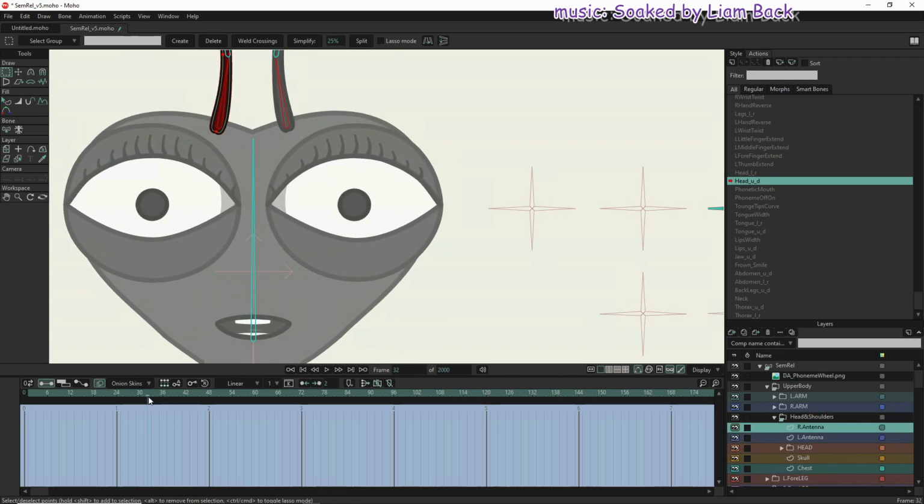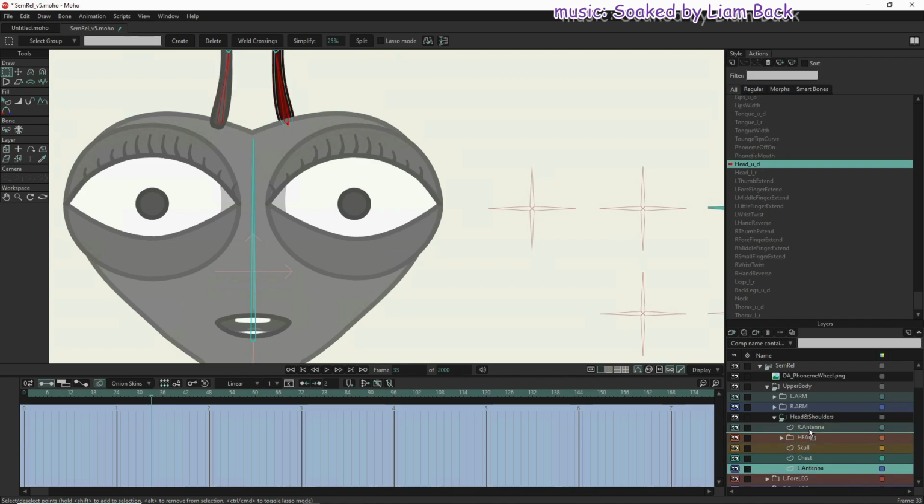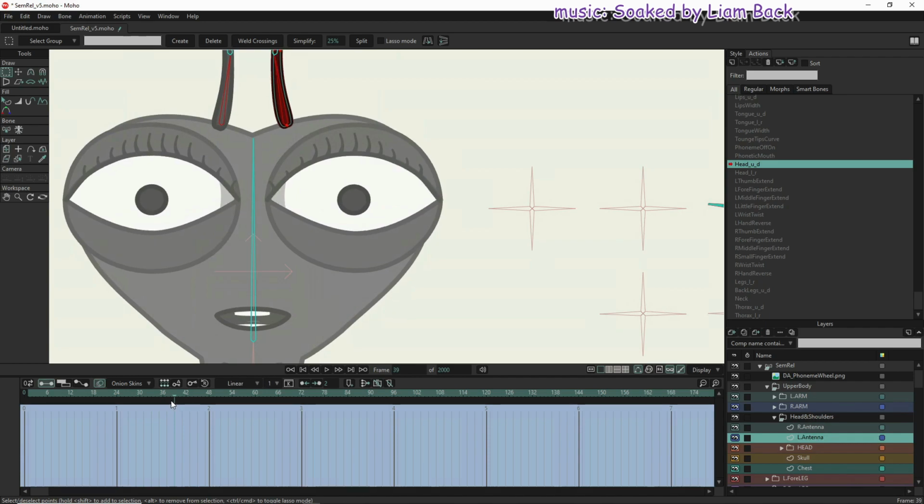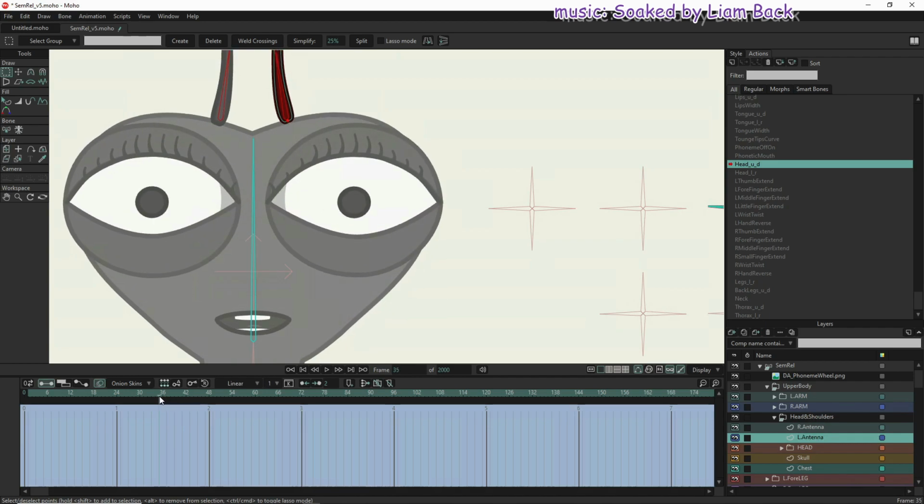So at 33, we want those antennas in front. And then at 34, they move on up and then drop behind. So at 35, now we bring them down.